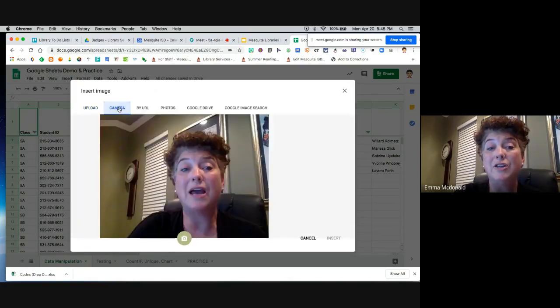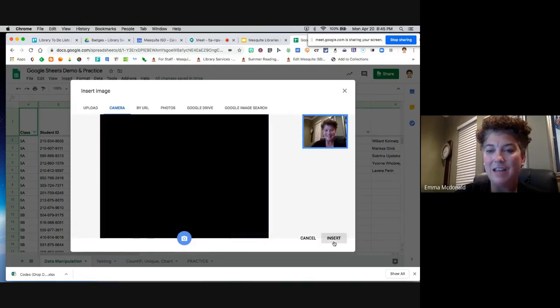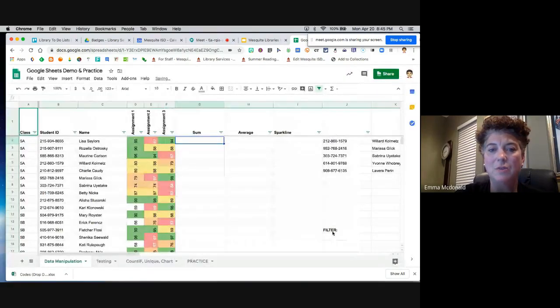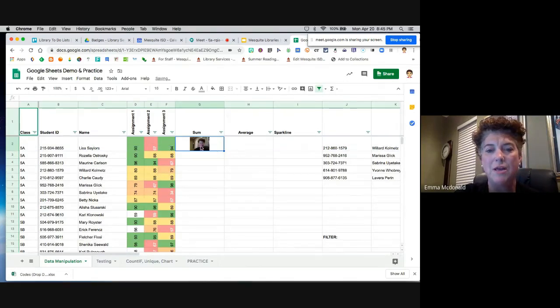And actually, I can use my camera and do a nice smile and click insert. And there's my picture inserted into my sheet. So that's kind of neat. If you wanted, you could bring different kids over and have them take a picture on the camera, and get a picture of them right there, or any picture. I think I closed it down on this computer, but I create a lot of badges. So I have a spreadsheet that shows all the images of my badges so that I can go back and refer to those. So that's inserting a picture.